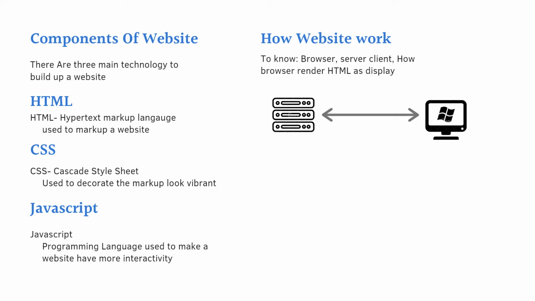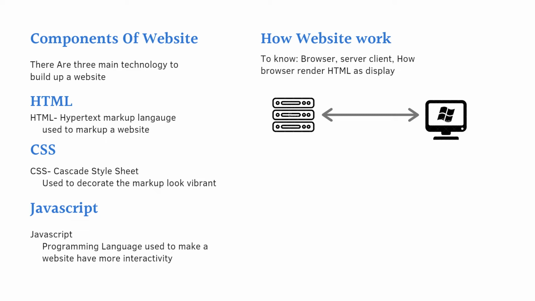CSS stands for Cascading Style Sheets. After you have decorated your website to look good, it still does not provide interactivity, like the Facebook application, where you can chat, search, and move things, and some items can fly. So we use JavaScript to make the website more interactive. This is just the basics: these three are the main technologies to build a website.